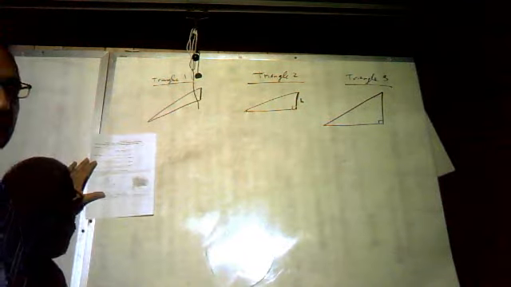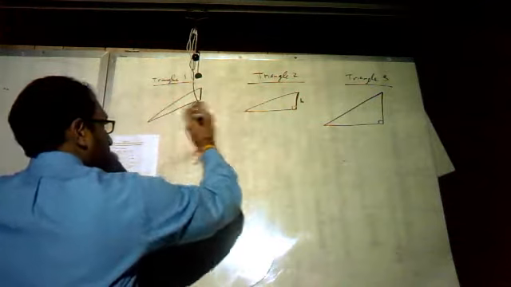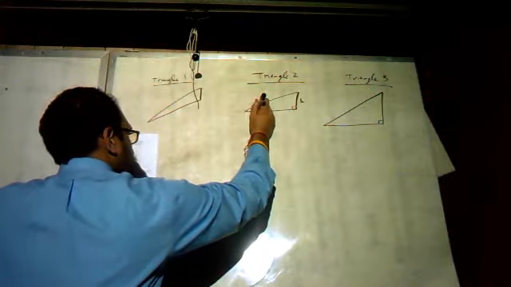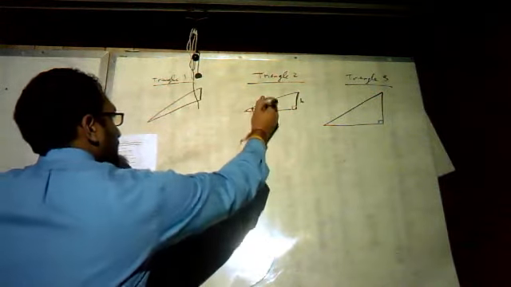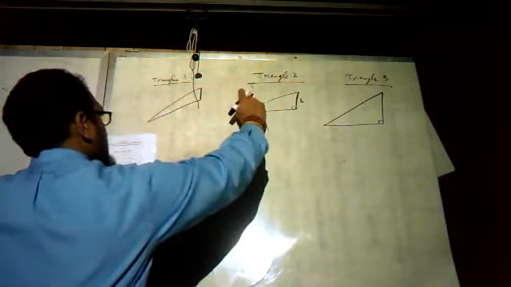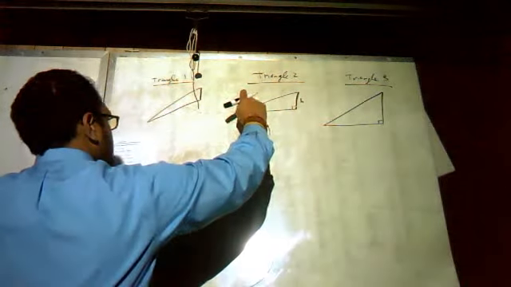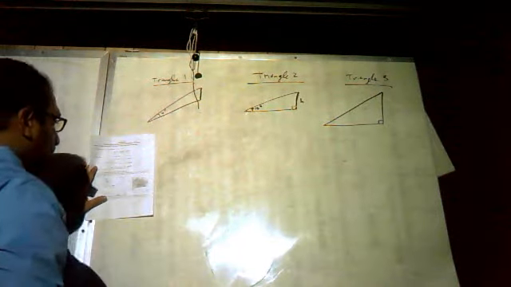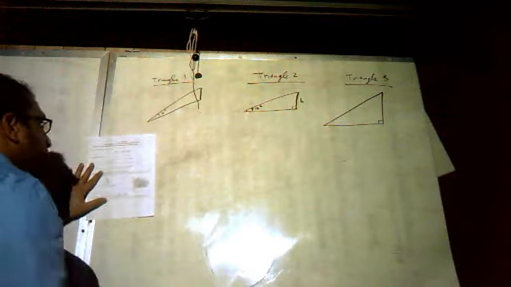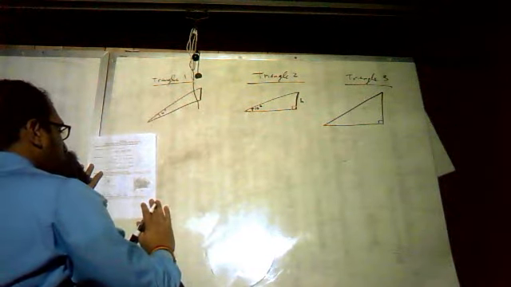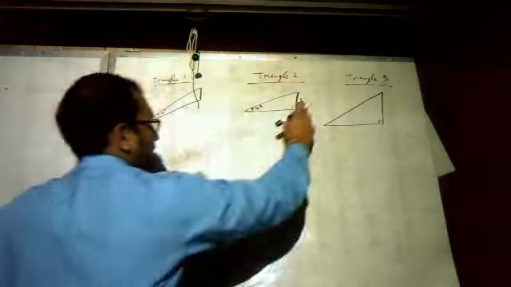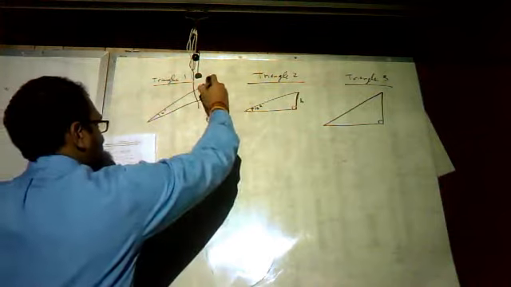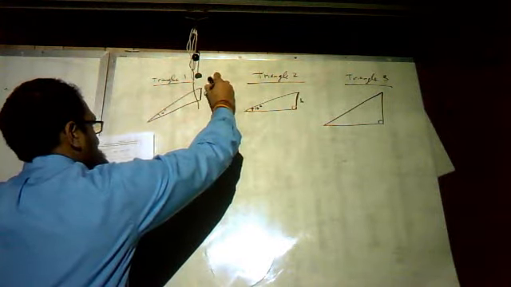Now you have to label everything that you're given. You know that this angle from the ground to the bottom of the antenna is 16 degrees. You know that from the ground to the top of the antenna is 26 degrees. So the angle from the bottom of the antenna to the top of the antenna has to be 10 degrees. Then you also know that you're looking for H, which is right here. And you also know that from the bottom of the antenna to the top of the antenna is 85 feet high.